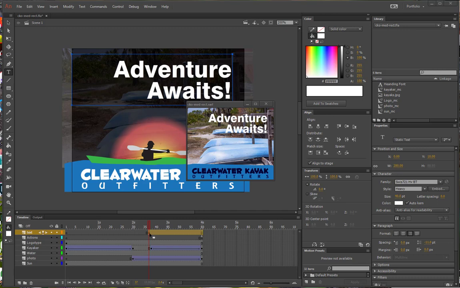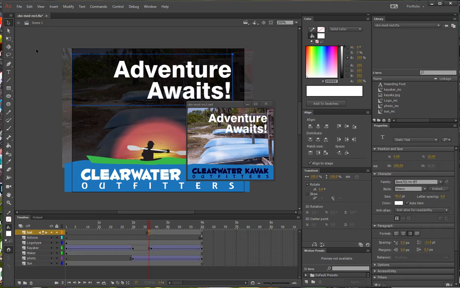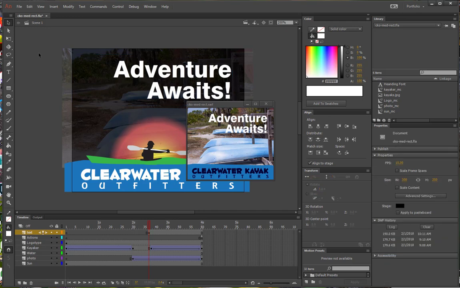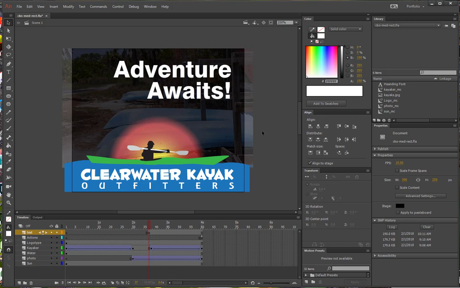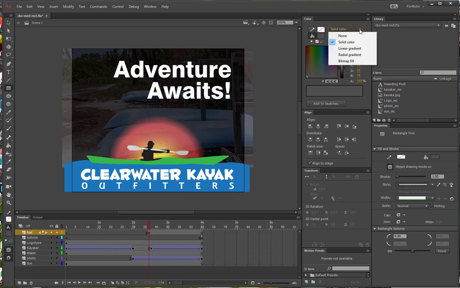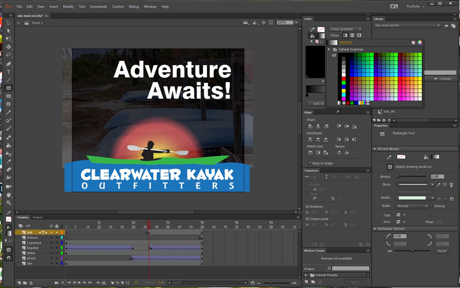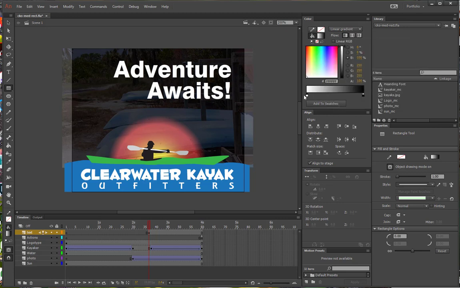We're going to again select frame 37 in the text layer and click with your selection tool in an empty area around the stage to deselect. And by the way, go ahead and close your movie if you haven't. And with the rectangle tool, make sure you are in object drawing mode. In the color panel, make sure our stroke is none, and we're going to change our fill to a linear gradient, and we want the black to white gradient, which is this one.